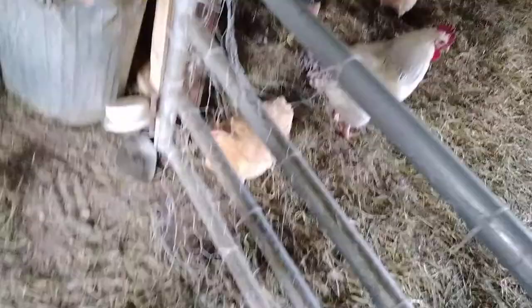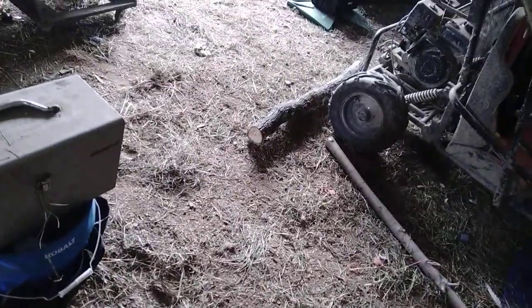Here. Look at that. Look at that. Look at that. Now this one's going all the way over there. Safety cord. These chickens are being stupid right now. All right. Now let's see if I turn it here.